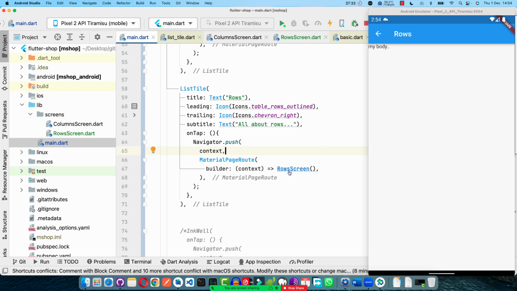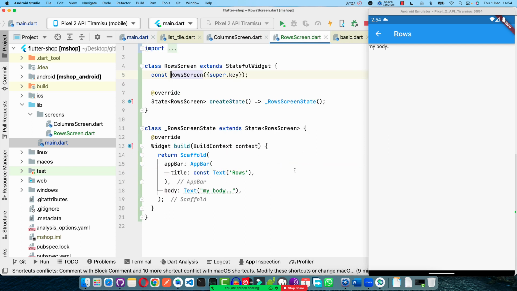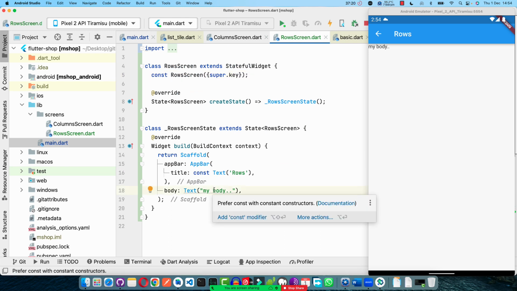So let's go ahead and go to the rows screen. So another shortcut, if you want to jump to a certain class, just press Ctrl and click on it. You see, I've jumped straight to the rows screen. Now, as I said, we're going to look at the rows. So what is meant by rows?